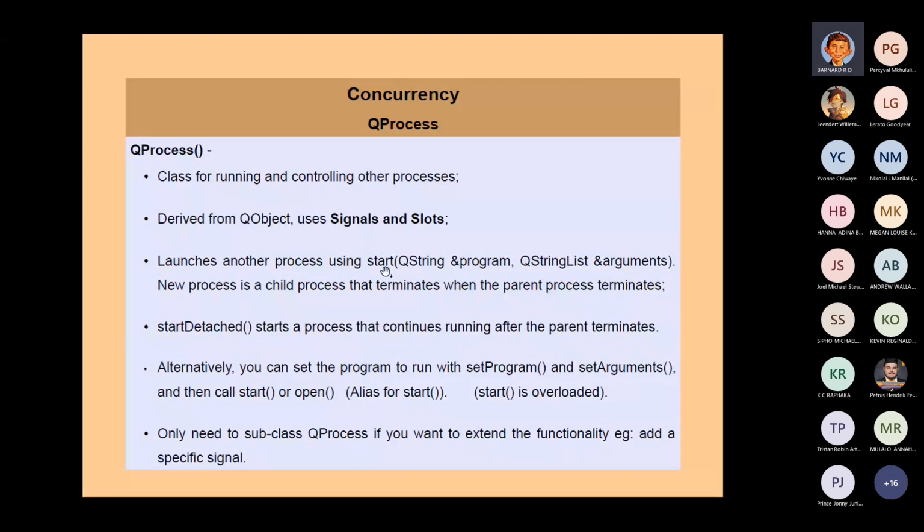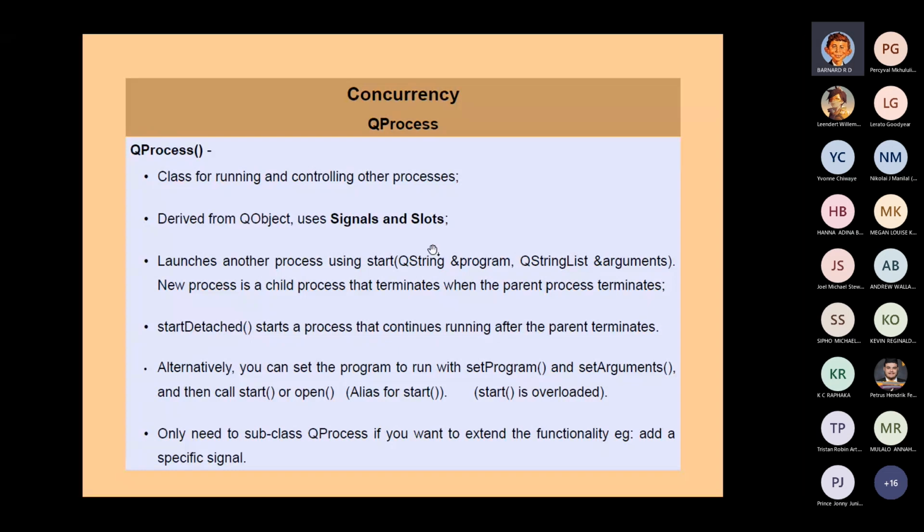That's the normal course of events if you use start, but there is an alternative called startDetached, and that starts a process that continues running after the parent terminates. So that's quite an important distinction. When you use processes, you need to decide if you just want to use start so that it has the same life cycle as its parent, or if you use startDetached, in which case the process can continue running after its parent terminates.